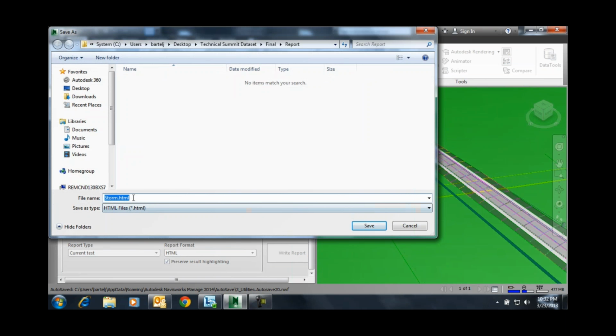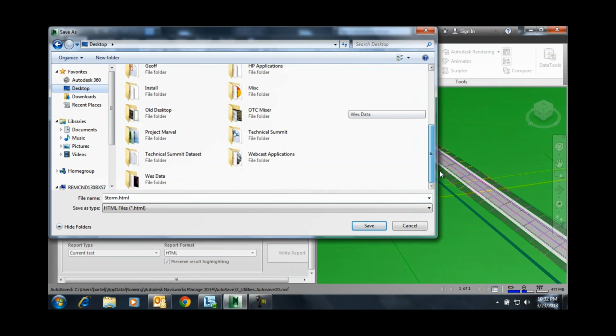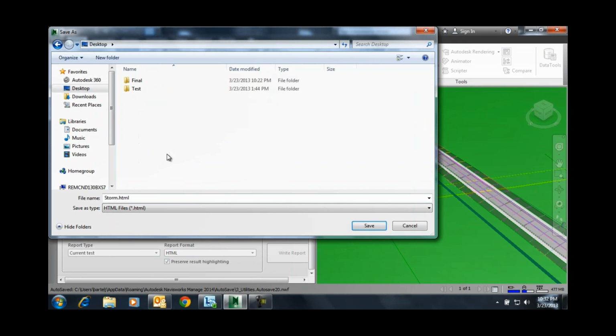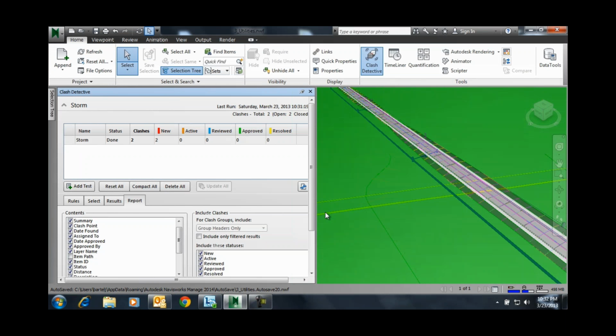So it's just a little HTML file that just gets written down. And just saving that in, and then we can open that up and we can have a look at what that report now looks like.